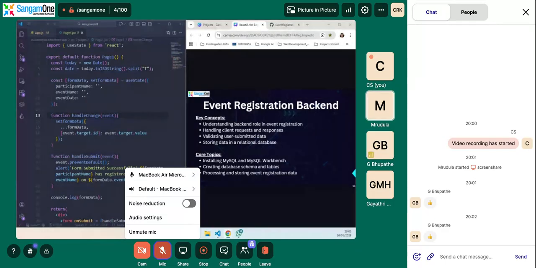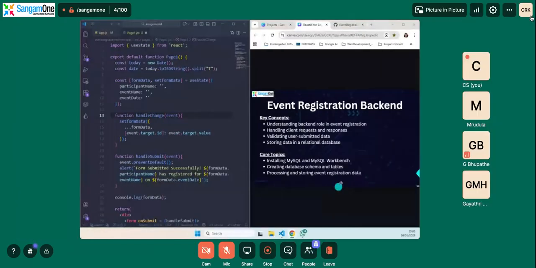I also have MySQL Workbench installed in my system, and we will see how to install the related packages that we need for our backend, and then how to create database schema and tables, and how we store it. What code needs to be written to store it. Okay. So let's go to our GitHub.